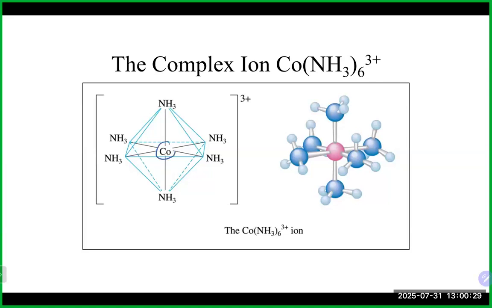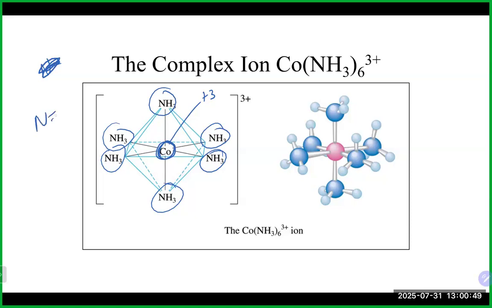This is our cobalt, which again has a +3 charge, and that makes it very much electron deficient and a good Lewis acid. Ammonia here is our ligand in this case. What is essentially happening here, if you look at ammonia, and draw it better than I just did, is that it's a polar molecule.